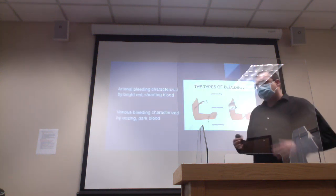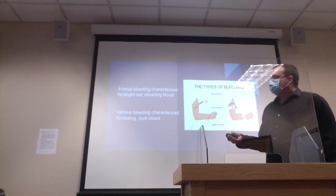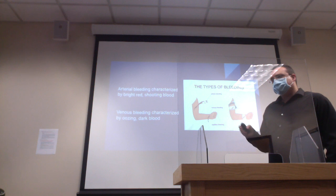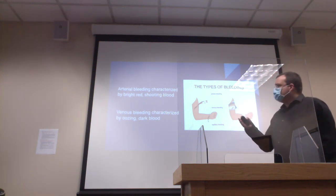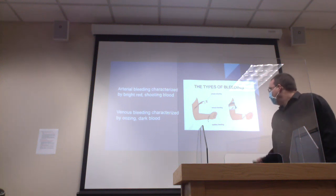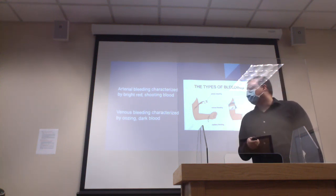Normally when you see hemorrhaging, you have various types of bleeding. With arterial bleeding, it's going to be bright red and spouting — almost like a shooting fountain — because the heart is pumping blood out of the vessel, causing it to shoot out like a squirt gun. With venous bleeding, you'll see it be a lot darker and oozing. Both cases can cause hemorrhage, but it's more common with arterial bleeding. Capillary bleeding is included as well, but it's very rare for someone to bleed out from capillary bleeding unless they have a severe clotting disorder.